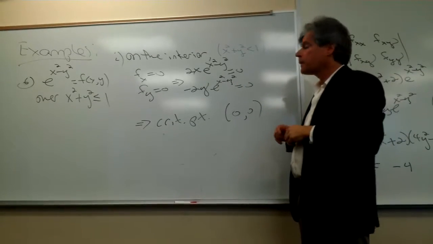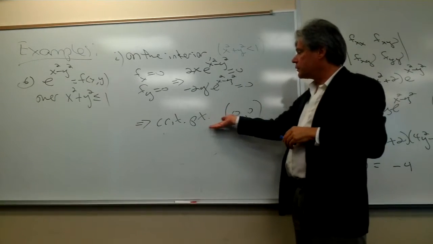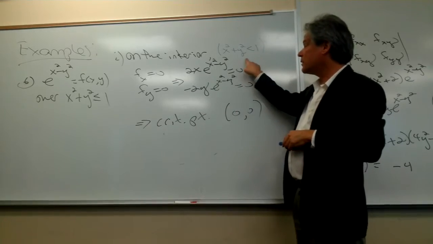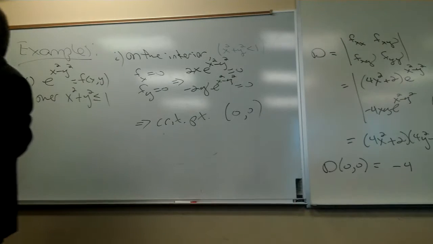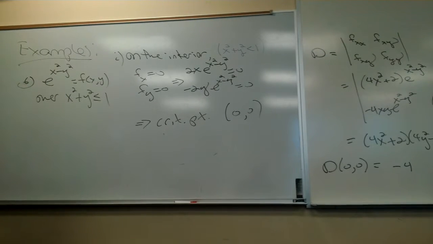Good point. If I yielded a critical point that actually was not on the interior, I would have just said, don't worry about it. Who cares if it gives a max or min? I'm only caring about what's going on on the closed disk. We're just seeing if this critical point we got was on the interior of that function.